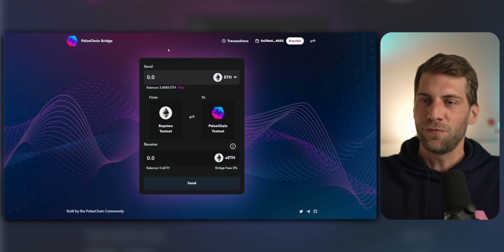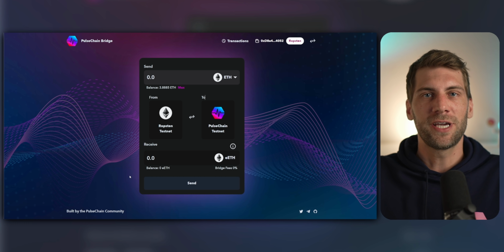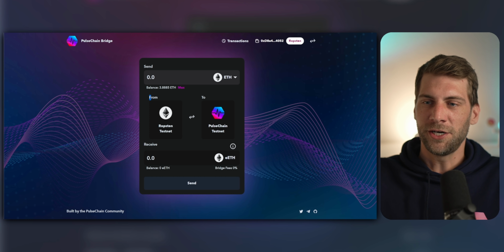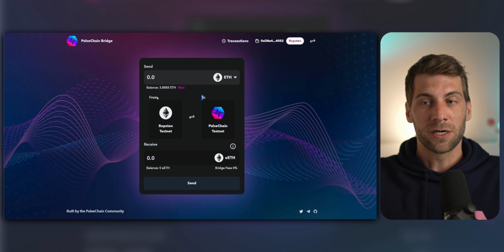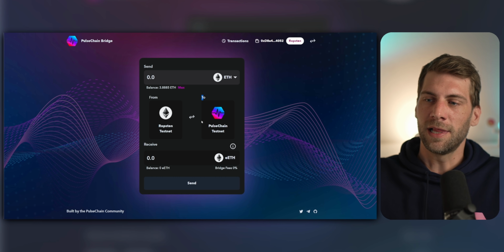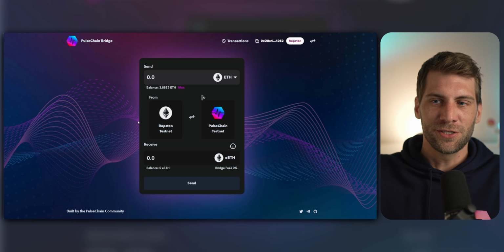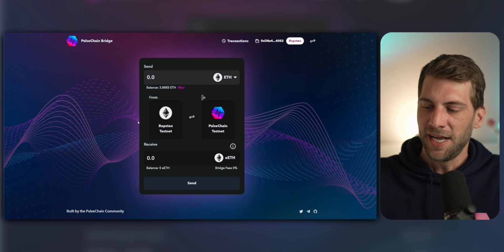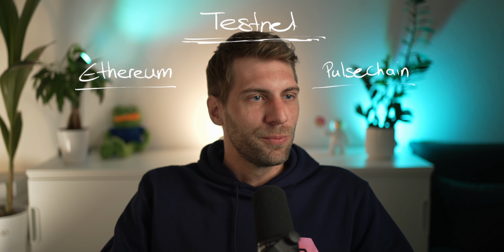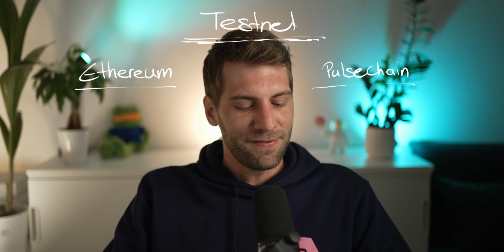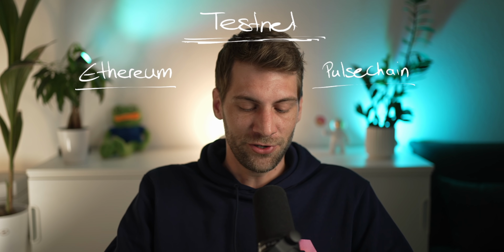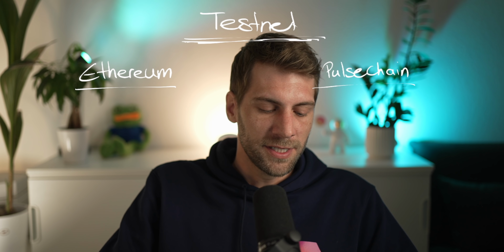Back on the bridge, over here in the middle we have the interface, which gives you all the information necessary. First step, always have a look where you're coming from and where you're going to. We are coming from the Robson testnet and we would like to go to the PulseChain testnet. This could be a little bit confusing in the beginning, especially when we are hovering around the testnet. Let me just switch back real quick, and if we activate the lesson board here, we can see we have two worlds. On the left side we have the Ethereum world, on the right side we have the PulseChain world. All is in the testnet. This is really important. And of course you have all the tokens in both worlds.